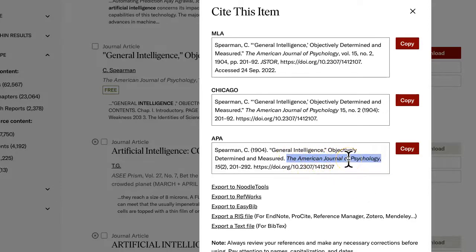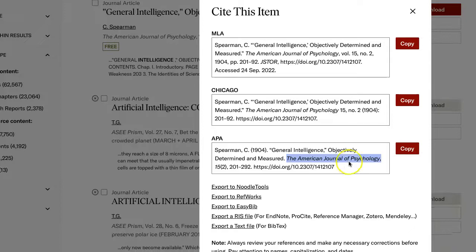The prepositions of and things of that nature, articles, prepositions, and conjunctions in title case in a journal are not capitalized. This gives us the italicized volume number, the issue number in parentheses, beginning and ending page numbers, and the DOI. So I hope that makes sense. And that is how you'll do the research for this particular piece.